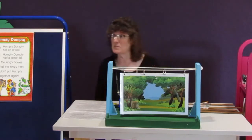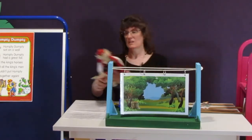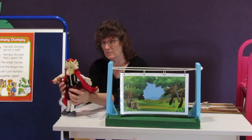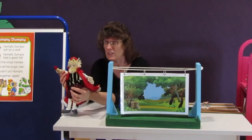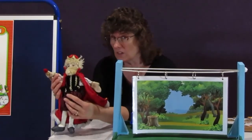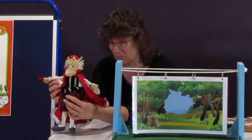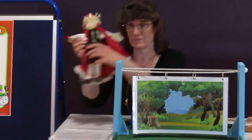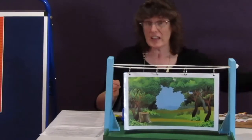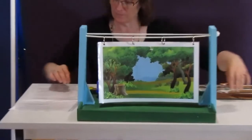In the rhyme Humpty Dumpty, it talked about a king. And here's our king. Now today's story will have a king in it. So listen very carefully and look for the part where you see a king. Today's story is called Chicken Little.